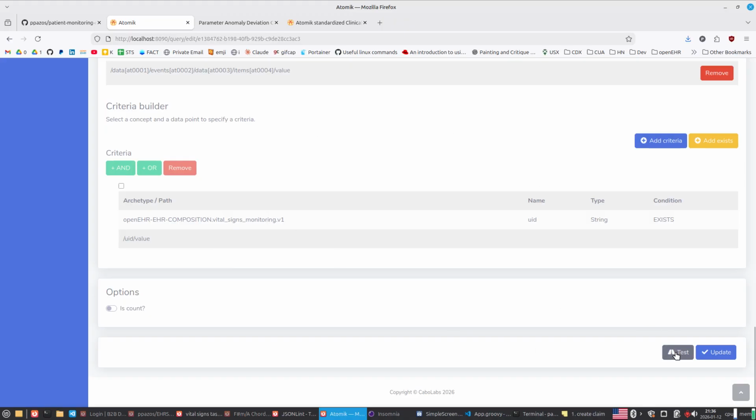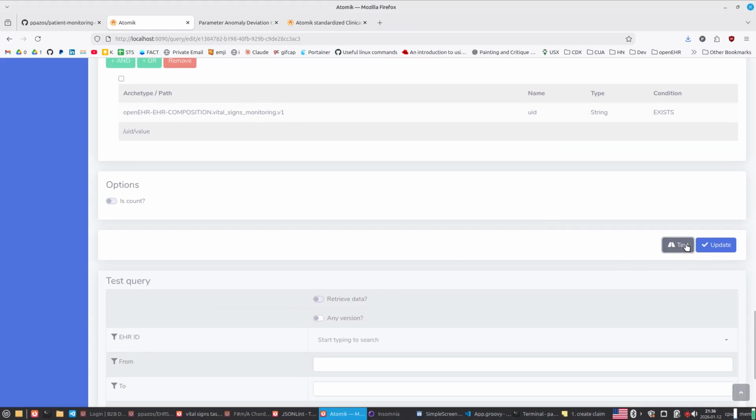The query as it is now, I can click on test, or I can change stuff and click on update. This update will automatically update everything, and when that is updated, the access from the REST API to execute this query and the information that will be retrieved will also be automatically and instantaneously updated. So you don't need to program anything. You don't need to change the code. You don't need to test stuff in code. I mean, here you can test your query.